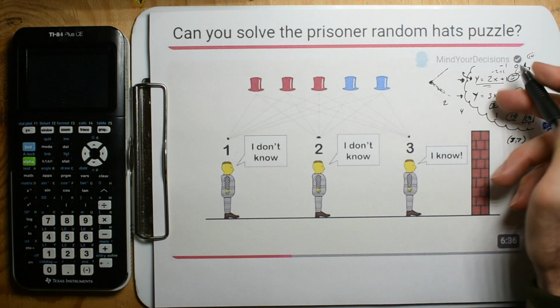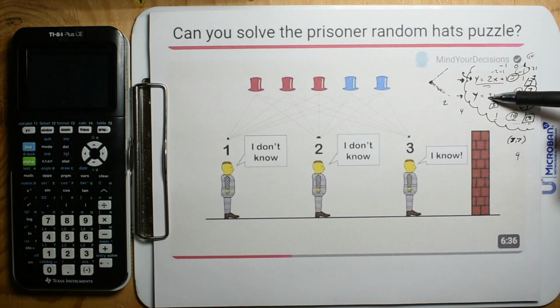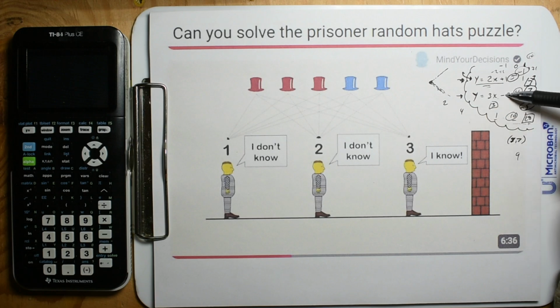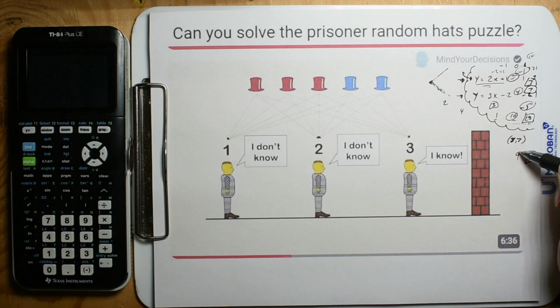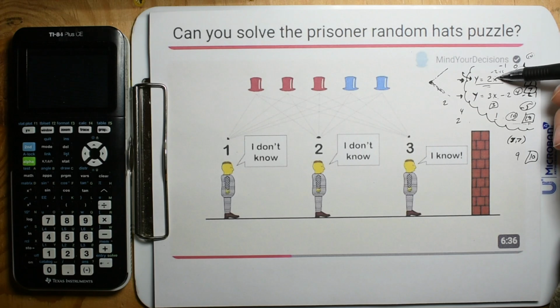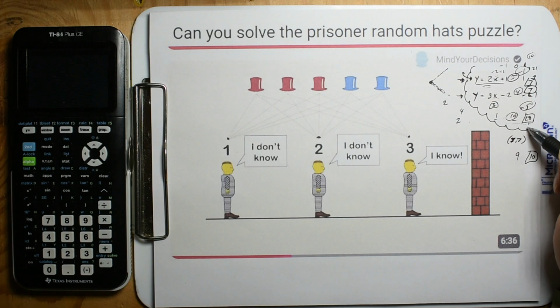If I chose 4, I would have 2 times 4 is 8 plus 1 is 9, and then 3 times 4 is 12 minus 2 is 10. So the bottom one is bigger. Then let's go back to throwing in 2. If I throw in 2 right here, I'm going to have 2 times 2 is 4 plus 1, so I would have 5. And here it's 2 times 3, that's 6, minus 2. That's going to be 4. So the bottom is less.